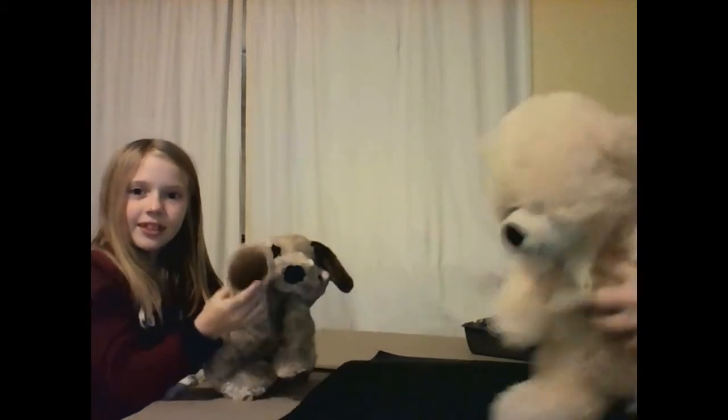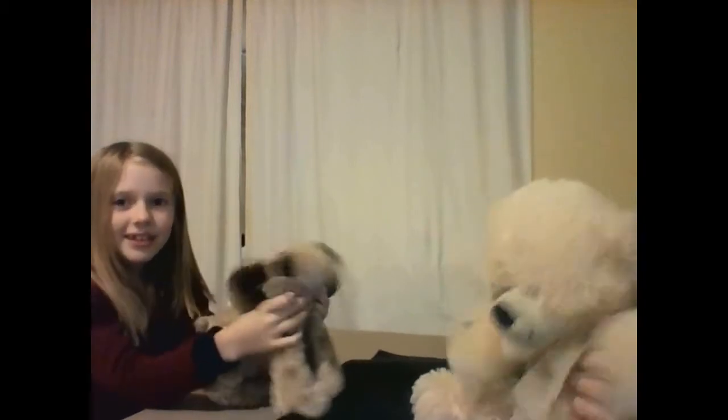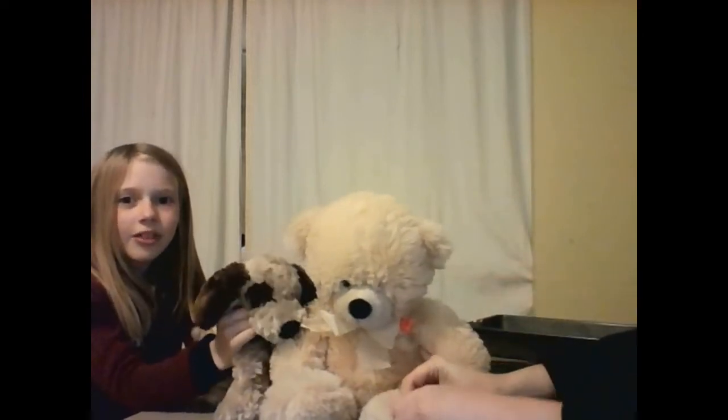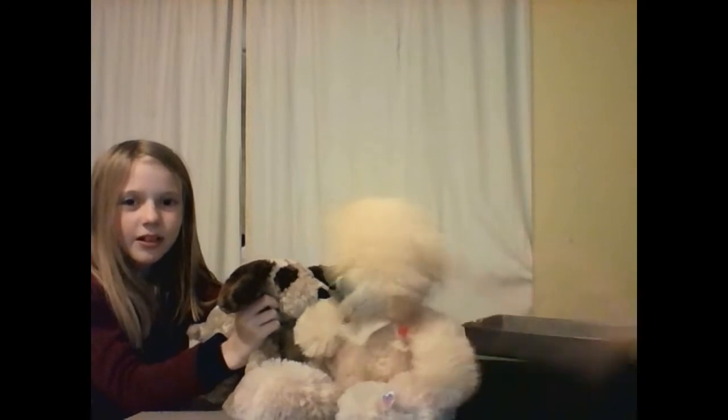A teddy bear. Hi, I'm Teddy. Hi, I'm Polar. I'm Polar Bear, am I? Okay. And he goes over there. Your name's Polar. Okay, you hold him up so he doesn't fall down. He's got a sticker on him. I'm gonna take a sticker off. What color do you want to be? Stickers all over him. You take the sticker off. Okay, here we go. I want to stay white. Mm-hmm. I want to be a different color.